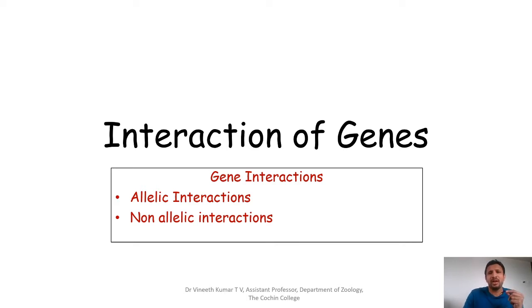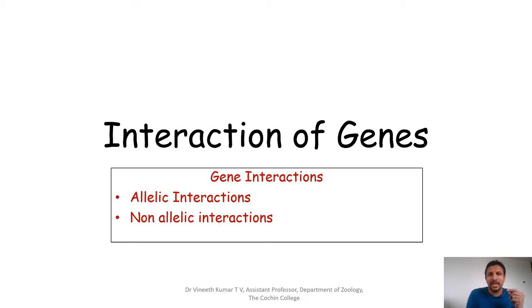That means if you have a red flower and a white flower, in the F1 heterozygote you have the red color, and hence you get the red color in the F1 generation. You call that red as dominant, and the white, which is not expressed, as recessive. But this red-to-red inheritance, from a red parent to a red offspring, is not universal. There are other interactions happening between the alleles of a particular gene to produce a character, rather than the normal dominance suggested by Mendel.